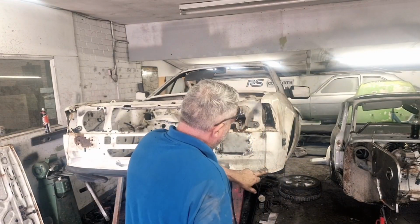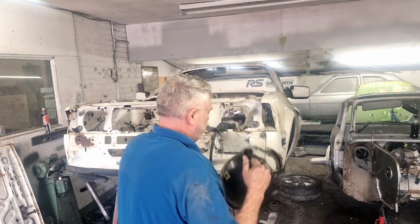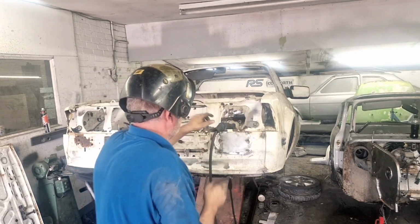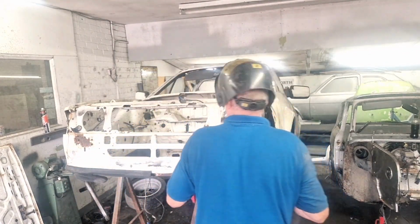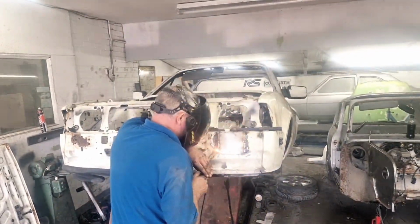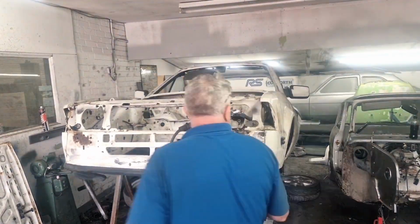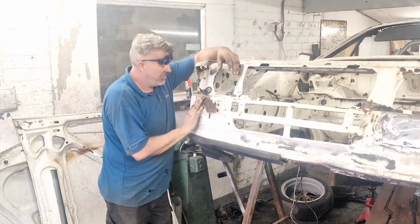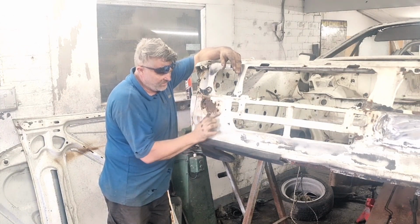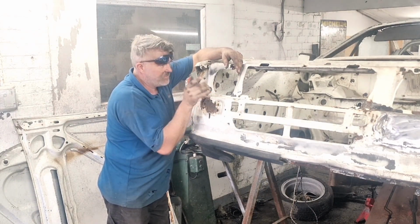Patch on now, we've got a patch here to do, patch here. We'll rotate the car straight, took the jig off, put it back on the ramp so she's easier to work on. So we're in this section in here now. This section's all bent in. We're going to beat this out now. We're going to make a plate, cut that section out there, make a new plate for that. A little bit in there, very similar to that side.